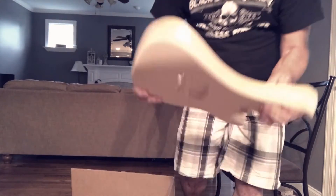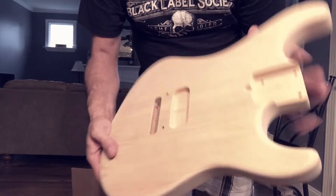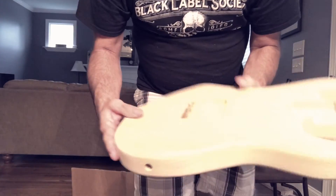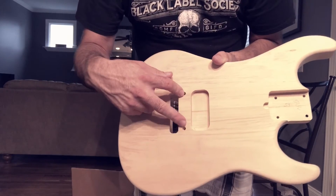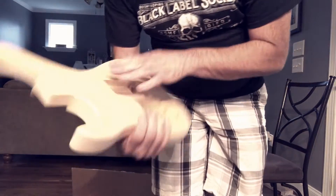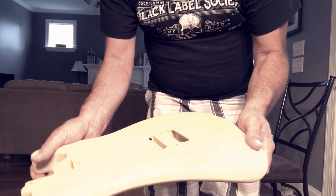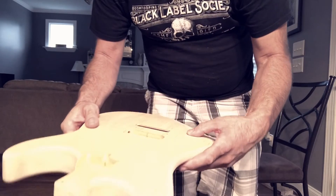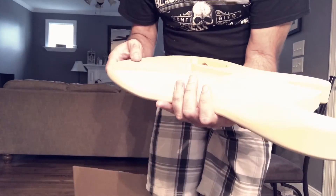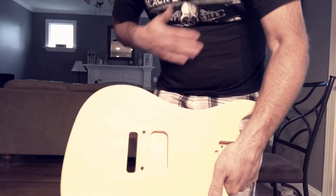Here's the body. Like I said, it's gonna be my 1984 build. It's for a flush mount pickup, no springs — it's a real shallow route, old-school Floyd. Screws, not the inserts. Sanded pretty good, doesn't look like I need any grain filler. Nice belly cut for the big guts, you know how it works.